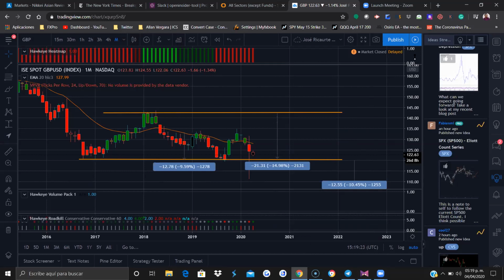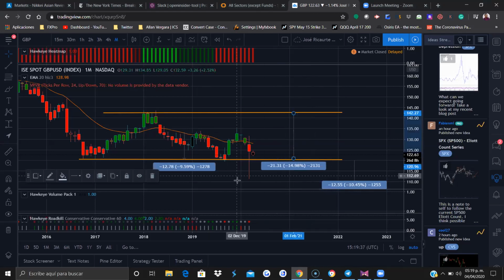Okay, excellent. So I'm going to share my screen. You should be looking at the Great British Pound Index. Do you see it? Yeah, I do. Okay, perfect. I already have this from weeks ago. So this is where we have to focus our analysis, and a lot of the audience don't know about the Great British Pound Index. It's like the opposite of the dollar index, DXY. We want to know exactly where the currency itself is before we do any analysis on Hawkeye traders or any trend, Fibonacci, price rotation.